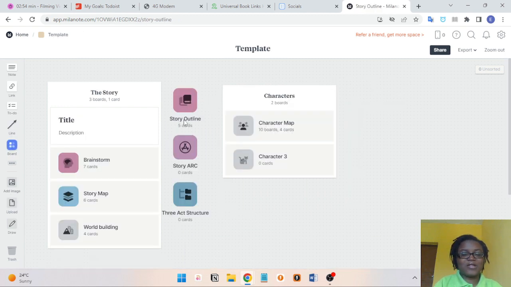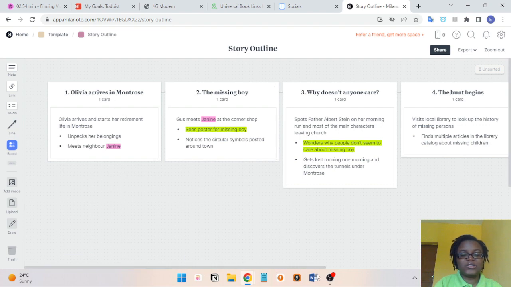Then the story outline, pretty much this. I'm not a very strong outliner. I usually have an idea of where things are going and how things are going to go, but things happen in between the plotting. Many times I don't want to have detailed plots. I just want to have an idea of what's going on. I can have something like this: number one, this is going to happen, this is going to happen, and this is the sequence of events. But in between those events, while I'm writing, something else will happen.